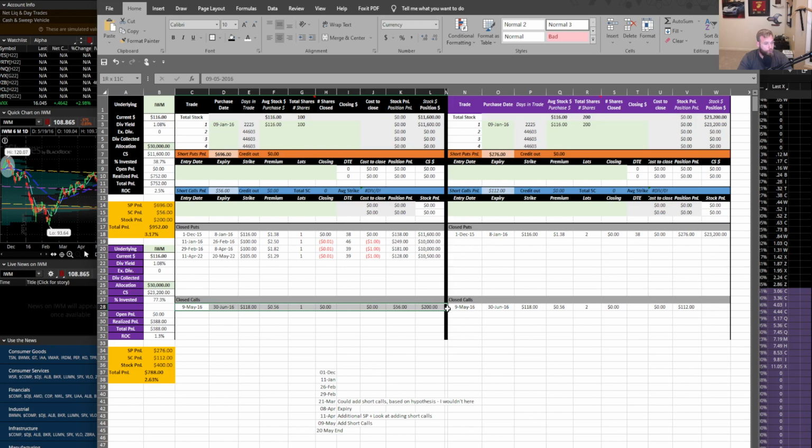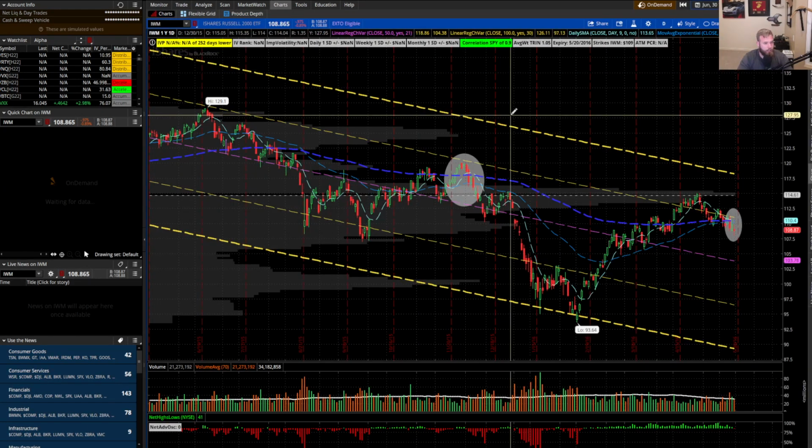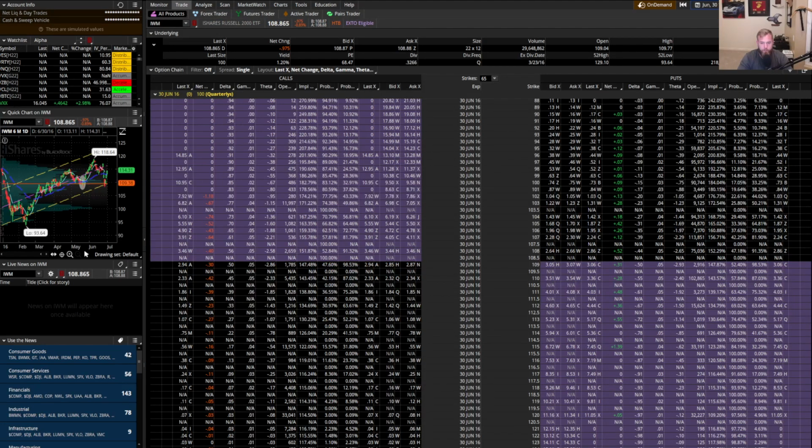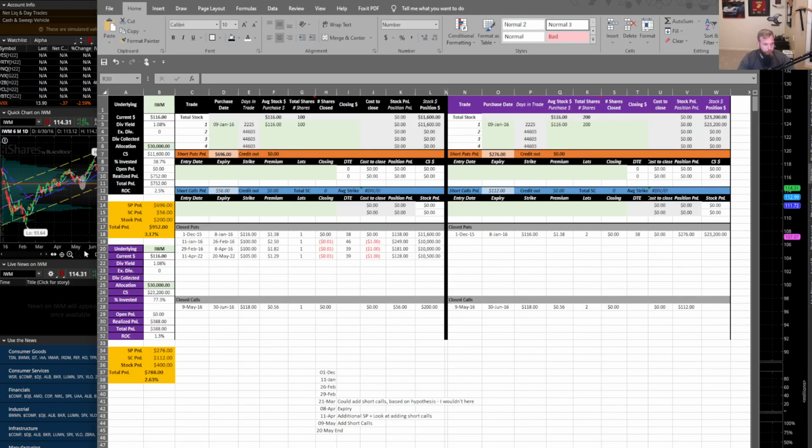Now, I went with the assumption that on 30 June, these would have expired for a profit. We can take a look right now. I'm pretty sure that they would have expired in the money or close to it. And let's see. It looks like it was at 114, so we would have been slightly out of the money. Essentially, all that would have happened is we would have collected money on both of these short calls, realized that profit, offered new short calls at a higher point, as well as offered additional short puts. But again, I didn't want to go too crazy with the example here.